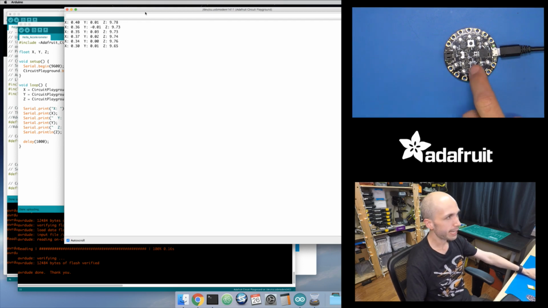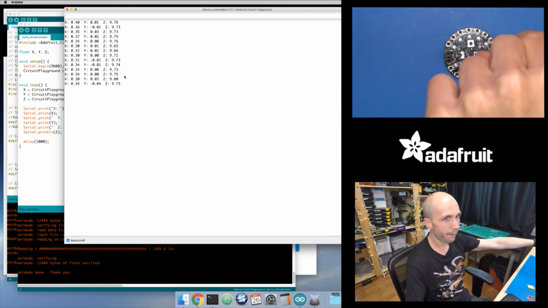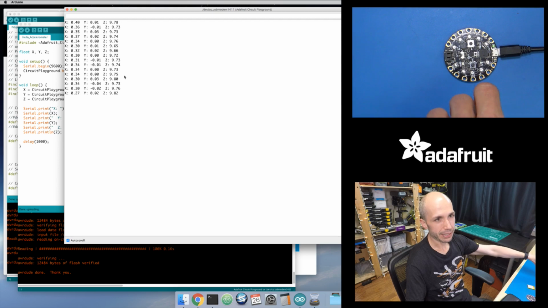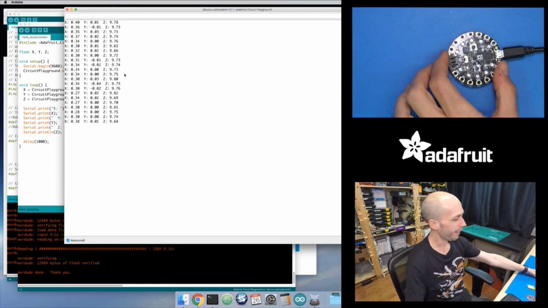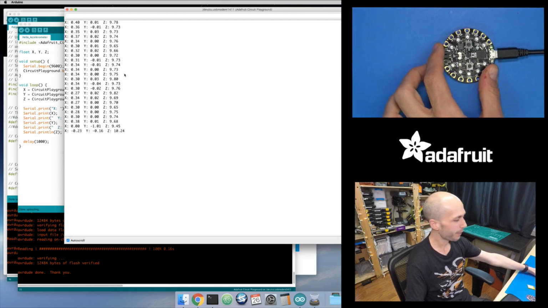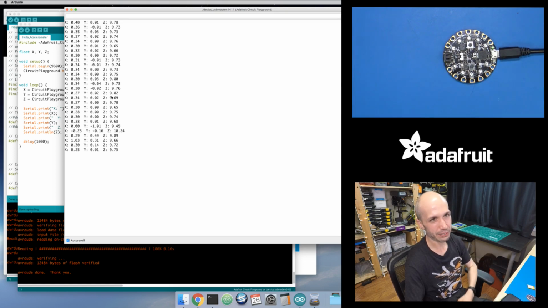You can see one of the axes is showing 9.6, that's the z-axis, and that's actually good because the z-axis is the one that's going down like this. So it's showing me that there's a 9.6 meters per second squared force applied to this board, which, as long as I'm still aware I'm on the planet Earth, is what we expect. 9.8 meters per second squared is the force of gravity. It's a constant force down.